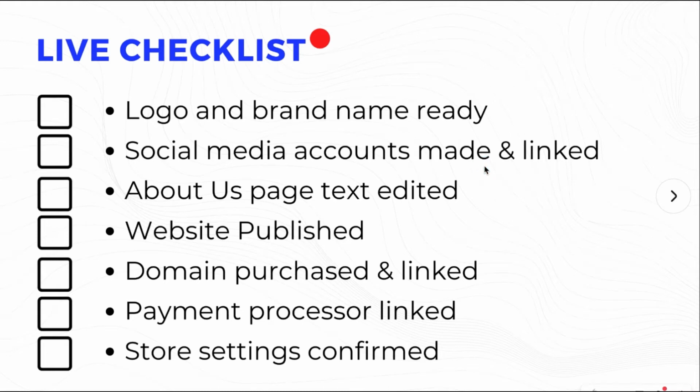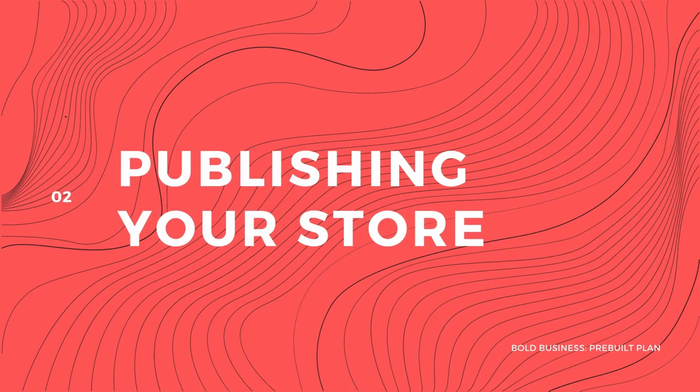Alright guys, in this video, we're gonna finally get published. We're gonna go live. We're gonna make it so that we're finally able to sell. People can buy from the store, people can browse our shelves, and we can fulfill orders. We can send orders to the customer and actually get paid.